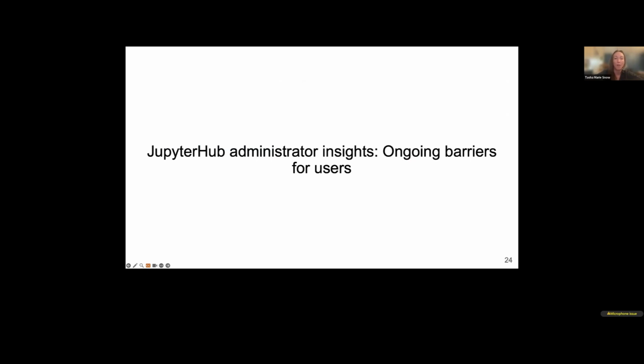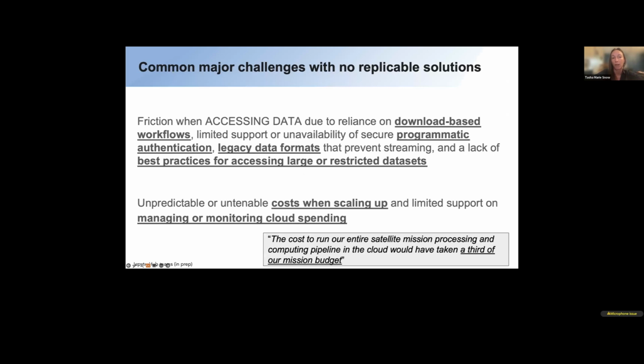Some more insights we've gained are from our JupyterHub administrators that we're collaborating with. And I'm only drawing a piece of the information we put together. We've been meeting monthly to build a white paper to talk about what the main barriers are, ways that we use the infrastructure, and the future for JupyterHub. So there's going to be more in that. And there's some at the bottom of this presentation you can learn more from, but I'll give the key parts that I find most interesting in the ongoing challenges for users.